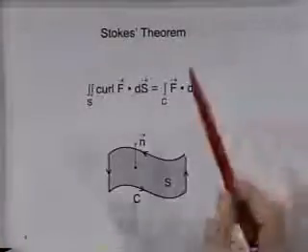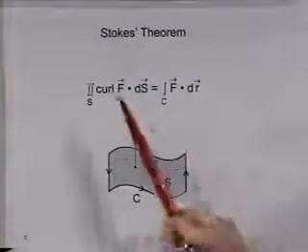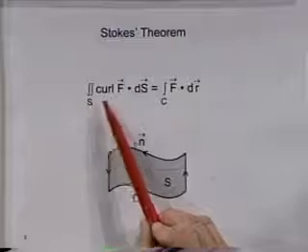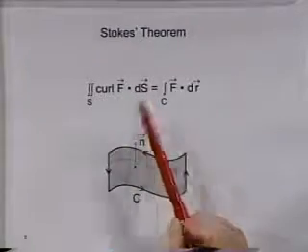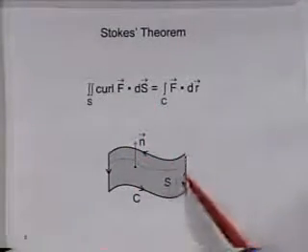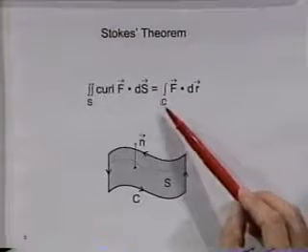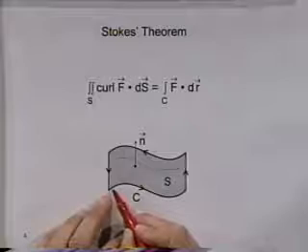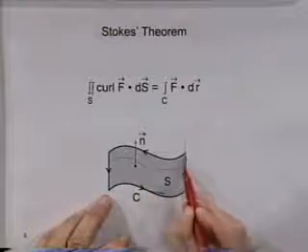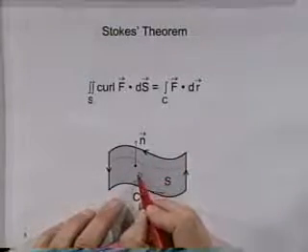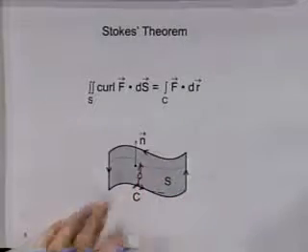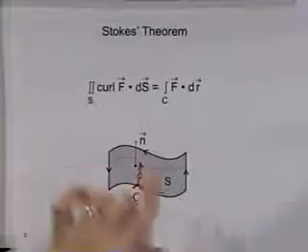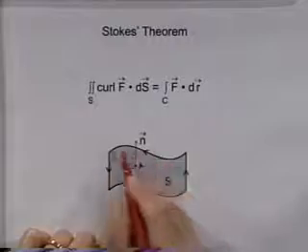Green's theorem has a different form called Stokes' theorem. It says if you want to integrate over the surface of the curl of f dot dS, that's over the entire surface, you could instead integrate the line integral of f dot dr, but you have to make sure that your orientation is right. If your little guy walks along the edge and he has this little cap on his head, the cap is the unit normal. As he walks with that cap on his head, his left arm has to be always facing into the region.